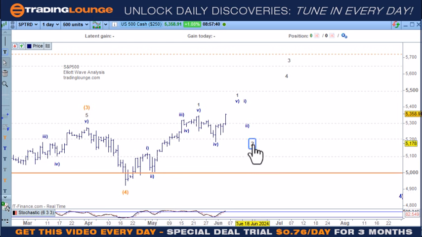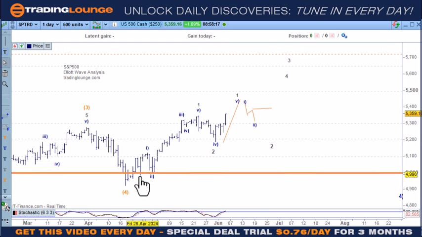So there is the case of having 1, 2, 3, 4, 5 up here for wave 1 and then putting wave 2 in here. If that is the case, then this move up here will be 1, 2, 3, 4, 5 for wave 1 and pulling back for wave 2. Okay, and that will play out when we come back for an ABC for wave 2 here, then we can trade long above that top there. If this is going to be 1, 2, 3, 4, 5 up here and move up further, then this will come back to this area here.